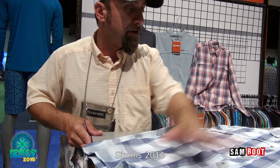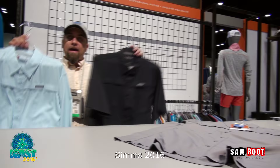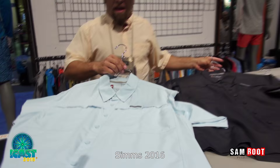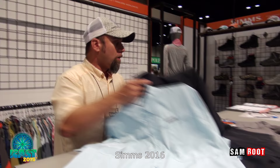The Sims Stone Cold shirt takes crushed jade stone impregnated into the material to give you one degree or so cooler against skin. It's one of our most popular shirts for fit and comfort, and also features the sunglass cleaner. Mist Blue is a new color for Fall 2015 and will be one of our best sellers, along with Slate Blue, Indigo, and new solid colors. The Ebb Tide is one of the most comfortable $49.95 shirts on the market — fully ventilated, two chest pockets, back rear mesh vent, and a Dolby grid material that breathes as well as any. Available in short or long sleeve in a multitude of colors.